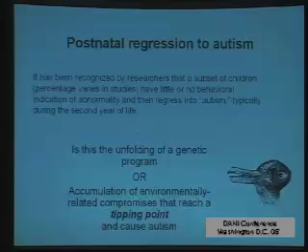Now, there's a lot of evidence supporting brain changes after birth. First of all, behavioral regression: children who seem more or less fine and then lose it somewhere between 15 or 16 and 22 to 24 months. Papers came out this year analyzing parents' home videos, showing the kid was doing virtually fine, maybe minor problems, and then is gone. Is this, as my colleagues have sometimes tried to say, the unfolding of an inborn genetic program, or is it the accumulation of environmentally related compromises that reach a tipping point and cause autism? I think we're basing the treatment approach on the idea that there's a tipping point and that you can untip it.